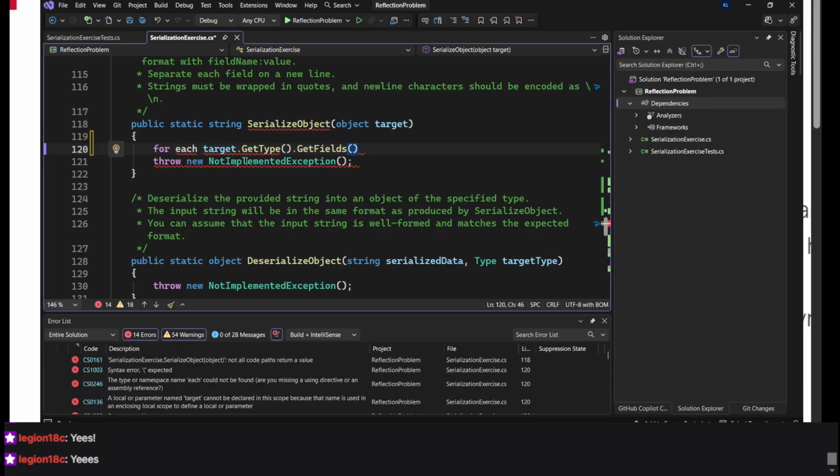The AI says fields.foreach. How do I do this? The AI says I don't know if you do it like this. Oh, it's one word. Foreach.